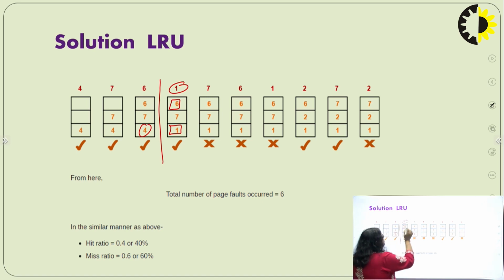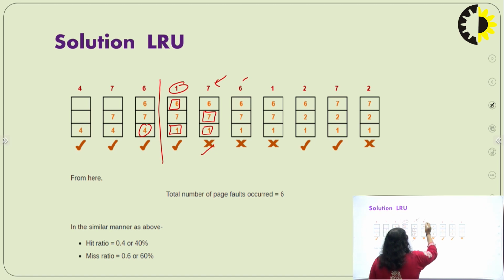Now 7 comes. It is a hit because it is already present, so it is counted as a new one, not the old one. So we don't swap 7 at that present time. Now the newest elements are 1 and 7. 6 is also a hit, so 6 is present as a new one. So 6 and 7 are counted as new elements. 1 is also present, so it is also a hit. Now 1 is the newest element, so we don't swap 1 and 6 there.